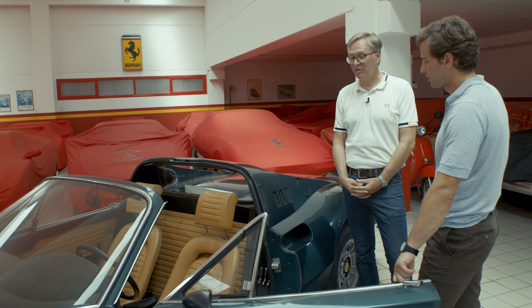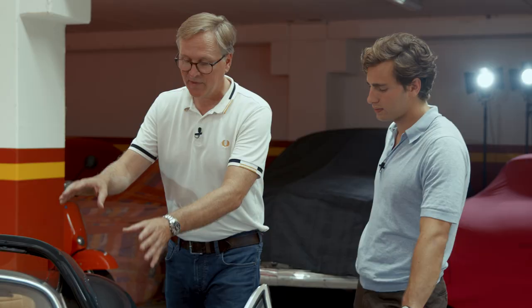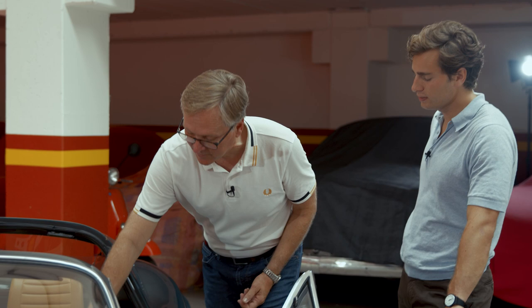Very, very rare these days, because you can just put them on, and they have little clamps which you put behind here, and then the middle section is covered with cloth, basically. And they got thrown away after two, three, four years when they got dirty or whatever. So very, very few only survived, I have to say. Very interesting.